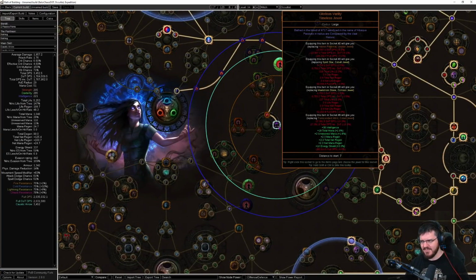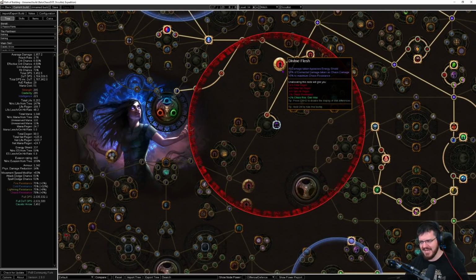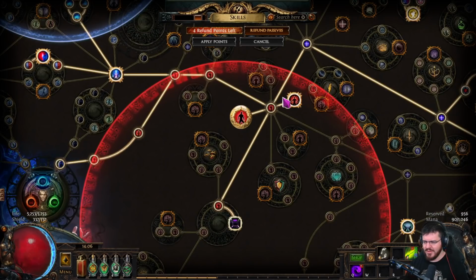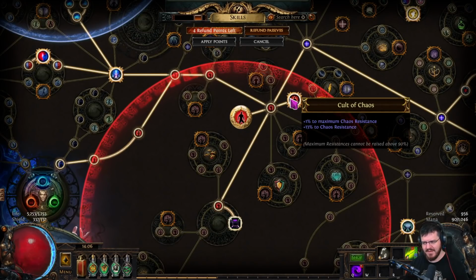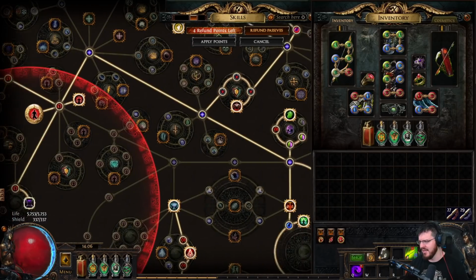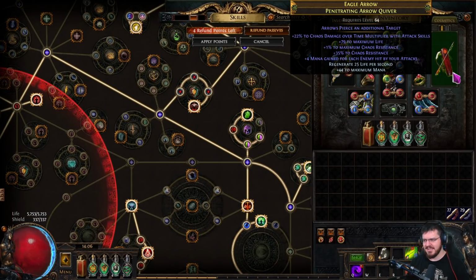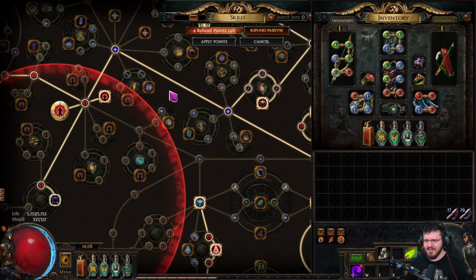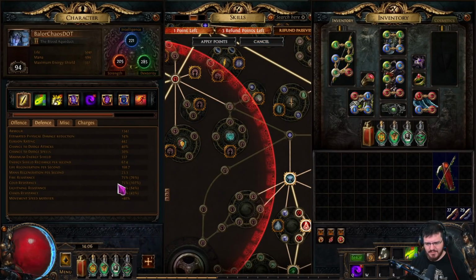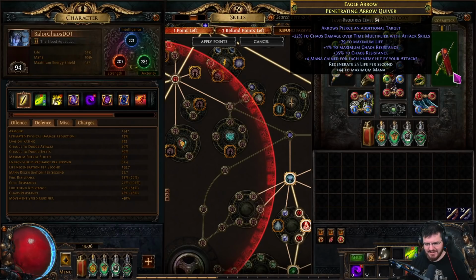So this is very important for the Ixquabala, I don't know how to pronounce that at all, Glorious Vanity, because that gives us Divine Flesh. However, I have tested this and it makes almost no difference to not have Cult of the Chaos. I happened to be able to get one with Cult of the Chaos here for +1 max res. I was also able to get +1 max res on my quiver, but not having either of those things still puts us at, actually that gives me all my chaos res, so I can't take it off. That's a pity.